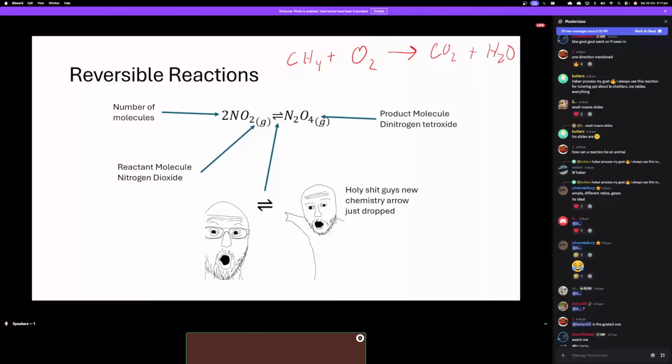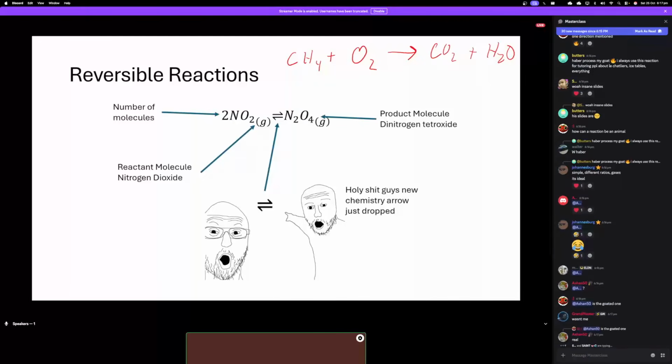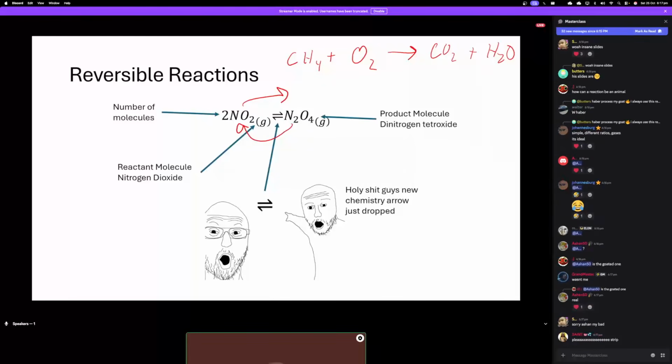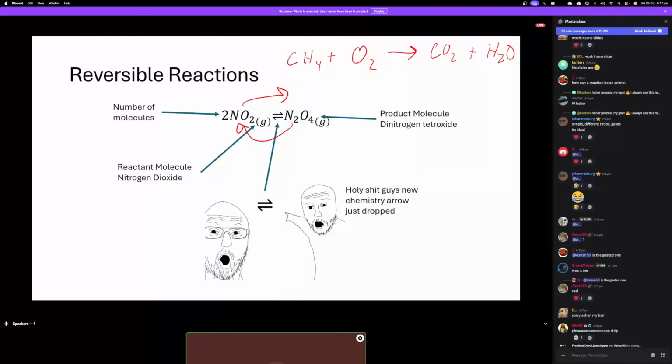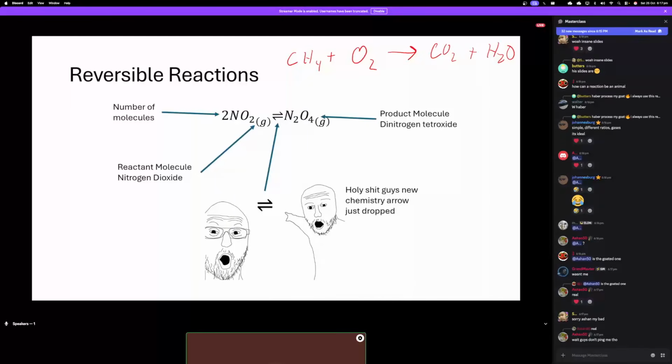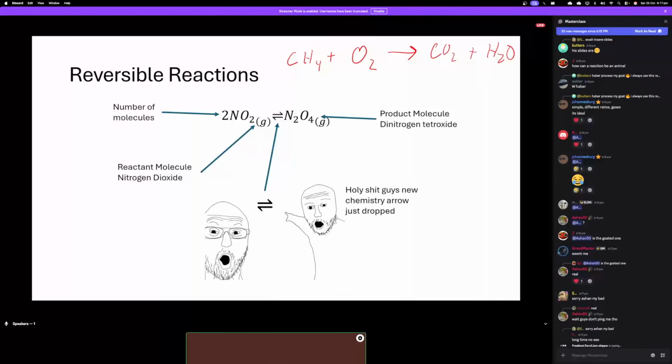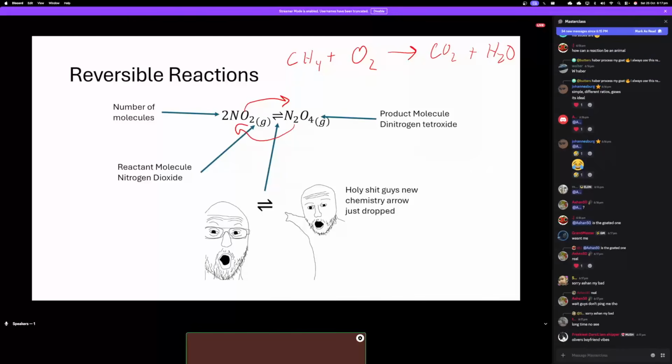Anyway, this can go both ways, right? So we have the forward reaction that can occur, and the reverse reaction can occur, right? Both reactions can occur, and we'll cover it in a sec, but just a short summary: if we have what's called equilibrium, then the rate of the forward reaction and the rate of the reverse reaction are actually equal to each other.